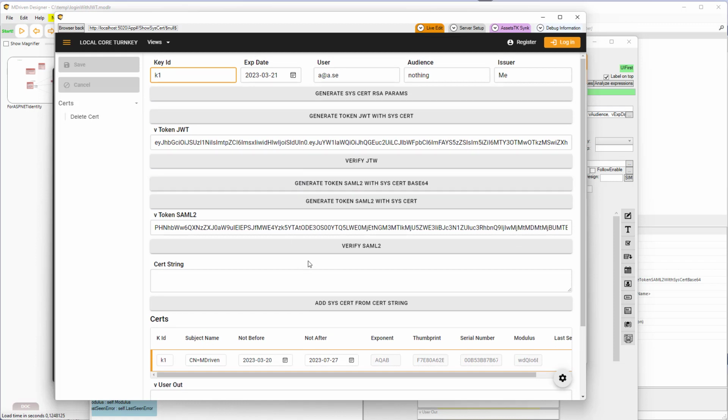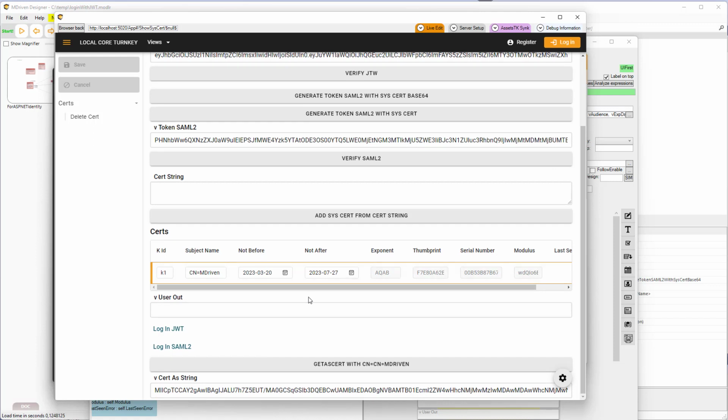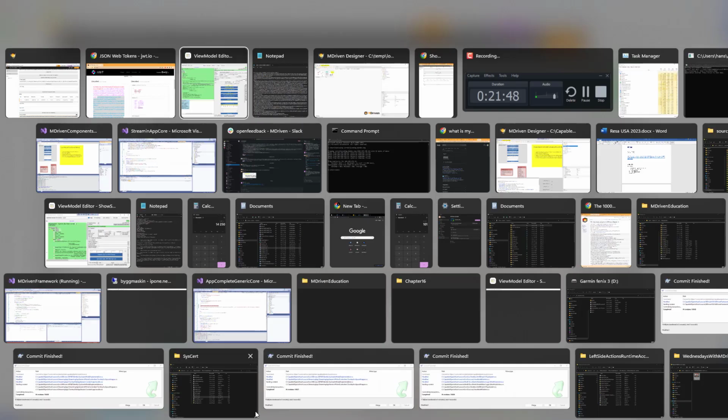Further things we can do with this, as I showed before, this is the actual certificates. We could find a web service to verify that.